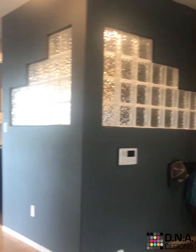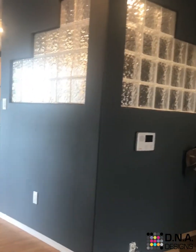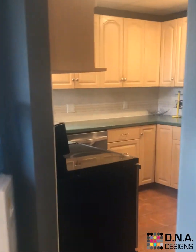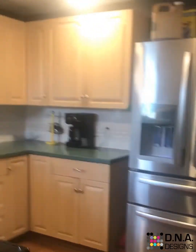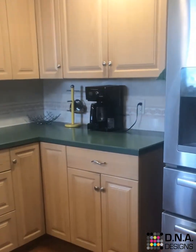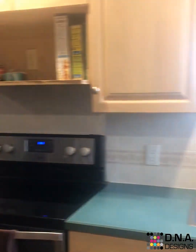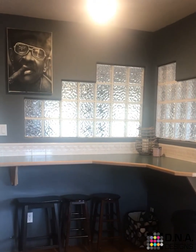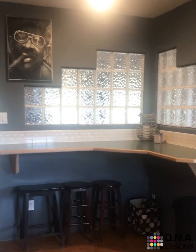And then right there behind that corner wall is actually the kitchen. So I'll just take you on the tour around there. You've got nice natural wood cabinets. Just gonna do the tour roundabout. So I think I'll start here as to what I envision. I think it's almost obvious.